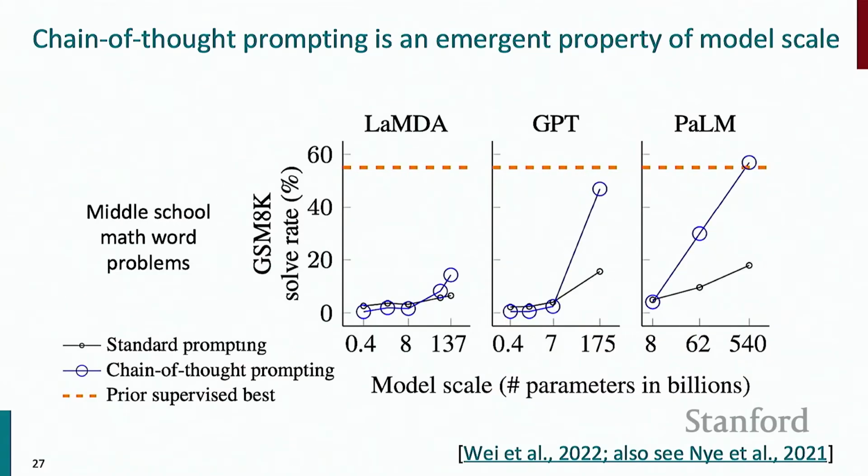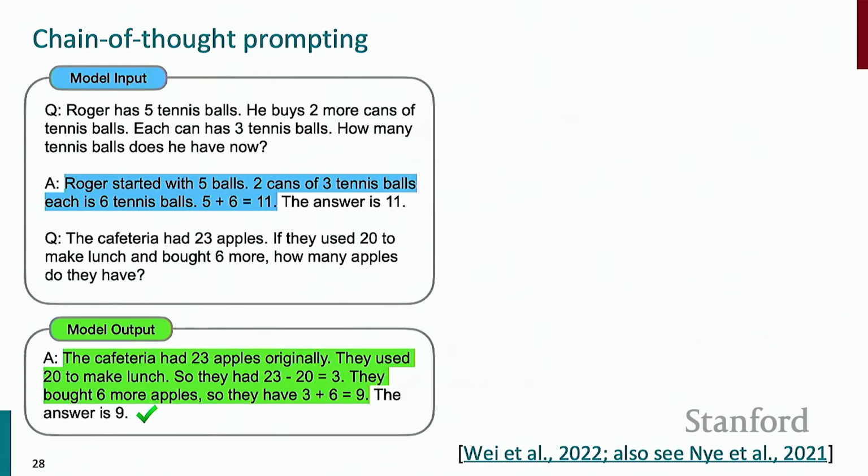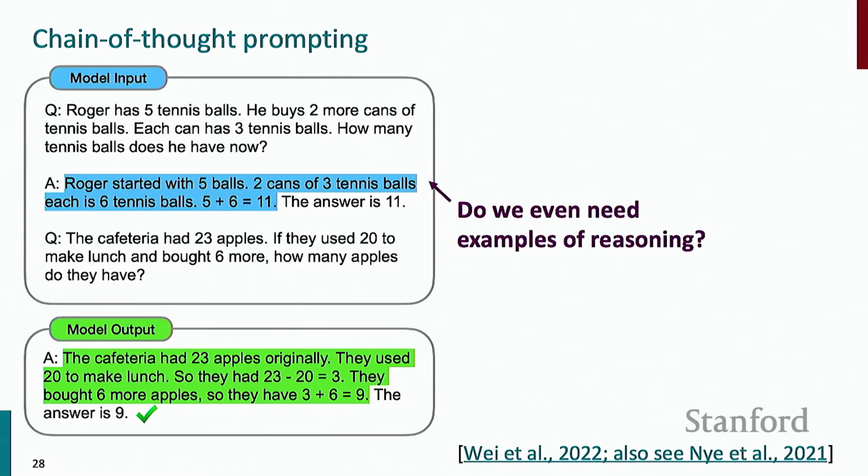Chain of thought is also something that, as you can see, improves a lot with model scale. What you can probably start seeing is that it's nearly better than the supervised best models here. So PaLM models were roughly about 540 billion parameters. And simply with this chain of thought kind of skill, you're already beating state of the art. Cool.